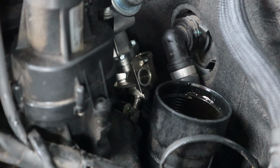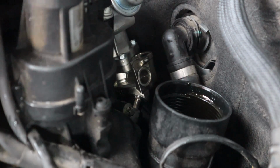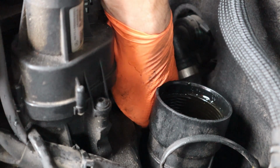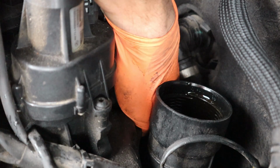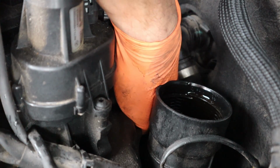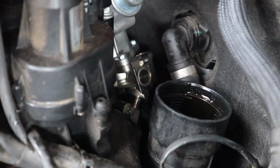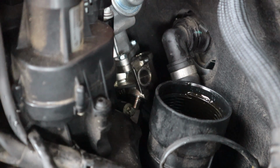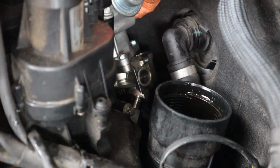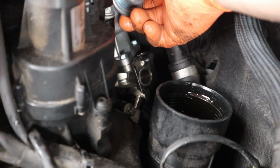You shouldn't have to force these threads on this line here. It should thread in relatively easy. Just finding the right position for everything. It shouldn't be too hard because you technically shouldn't have bent the line or anything. What I'm going to do is start a couple threads on these bolts for the high pressure pump.